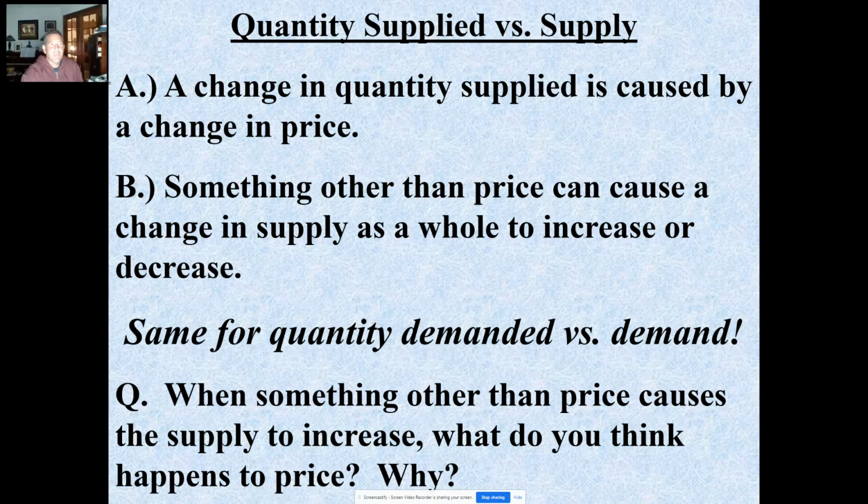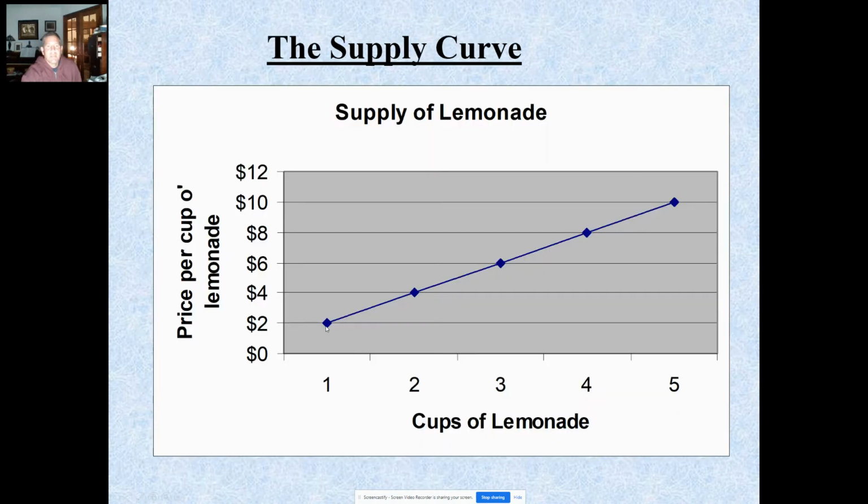So this concept we really sort of already discussed, and hopefully it just makes sense to you on the demand side as well as the supply side. But you do need to keep in mind the difference between quantity supplied and overall supply. A change in quantity supplied is caused by a change in price. So I'm going to go backwards to that. What causes supply of lemonade to go from 1 to 2 to 3 to 4 to 5? One thing, a change in one variable, this change in price. So if price goes up $2, supply goes up a cup of lemonade. If price goes down $2 from 10 to 8, quantity goes down from 5 to 4. So change in price from here to here yields a change in quantity from here to here.